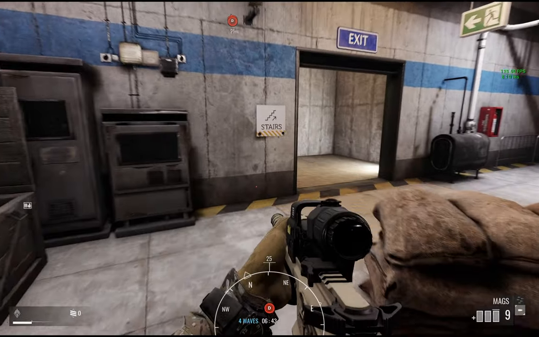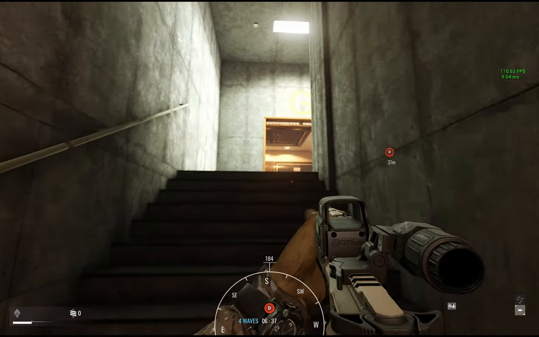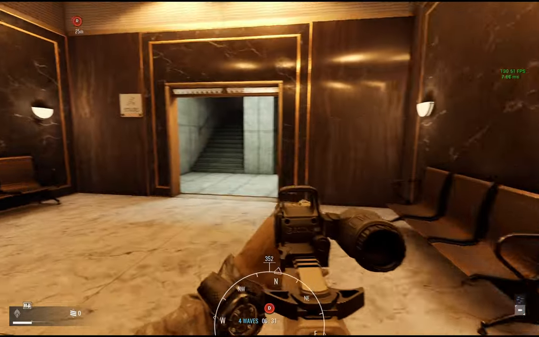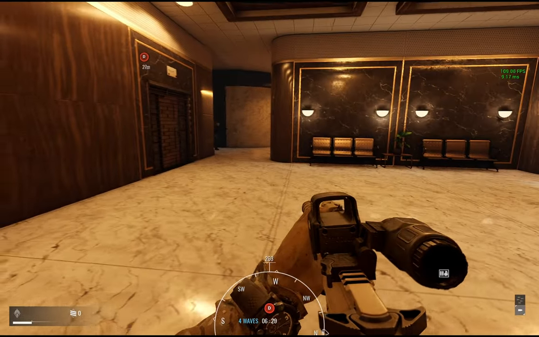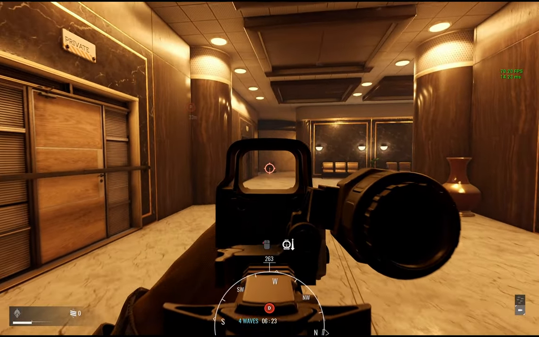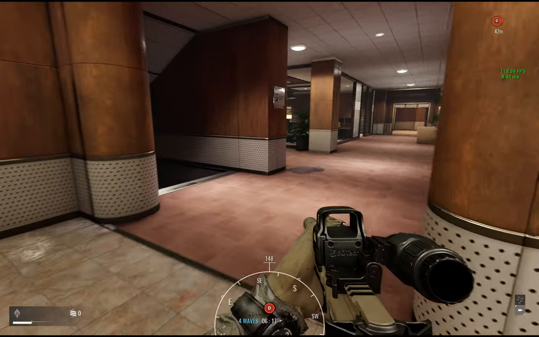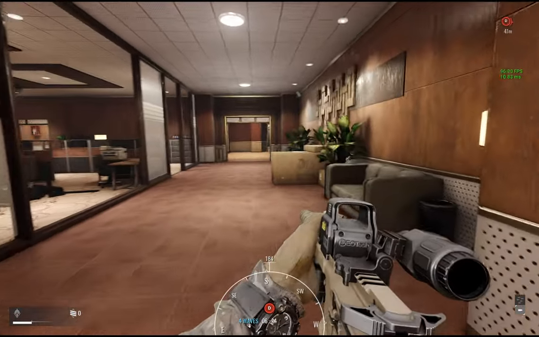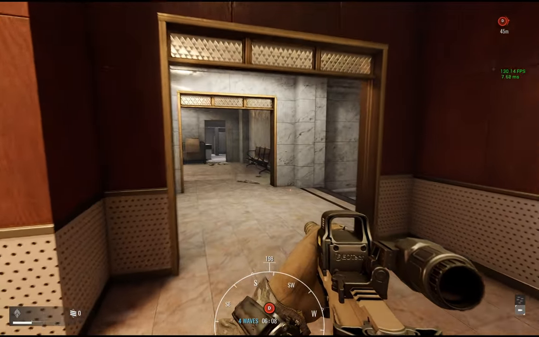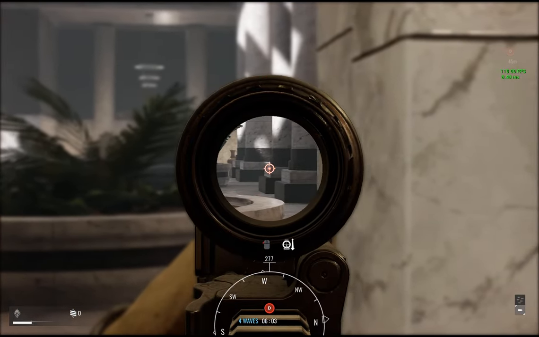Now this is another map. This is an objective that is very hard. I usually always die coming up these stairs because they come from here and go up these stairs and try to flank me from behind. I'm actually going to try a different approach. I'm going to go through the main hall and try to go through the stairs on the right side of the objective, and try to pick them off at a distance from here.